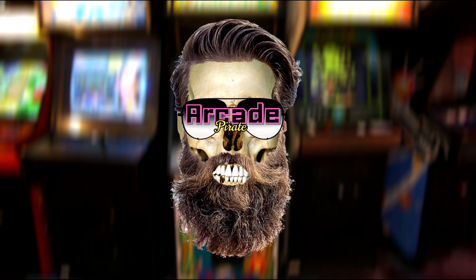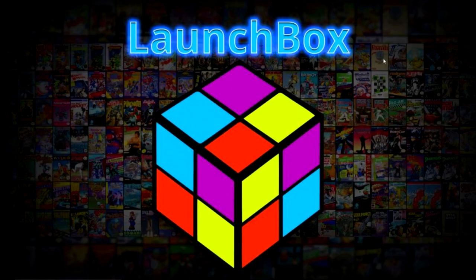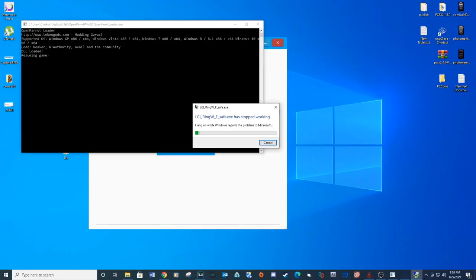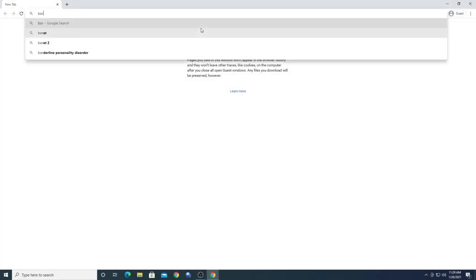In this tutorial, I'm going to show you how to set up Let's Go Island: Lost on the Island of Tropics on LaunchBox. Let's Go Island: Lost on the Island of Tropics has an issue with full screen mode where it crashes at startup. We are going to bypass this issue with a program called Borderless Gaming. Let's start with downloading Borderless.